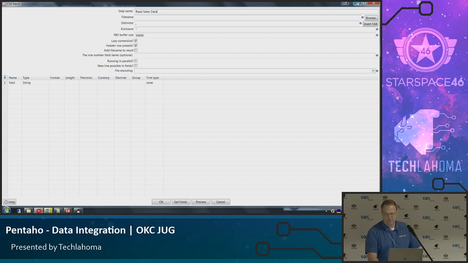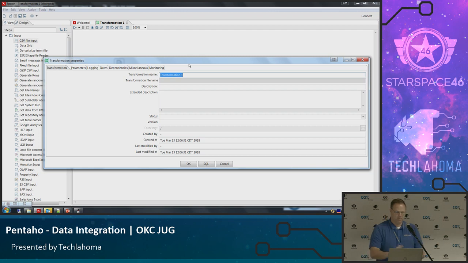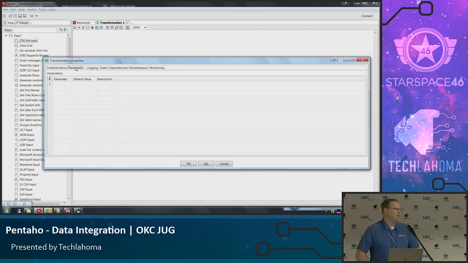Okay, now I'm going to back up for one second here because I forgot to do my first step. So if I double click anywhere in the blank area, and this is a new transformation, it's going to bring up the transformation properties. Remember what I told you, one of the best practices is to have your own input and output directory. Now in the example, we called it input directory, but I've learned a little something since then. We're going to call this A input directory, and I'll tell you why in a minute, why I'm naming it weirdly.